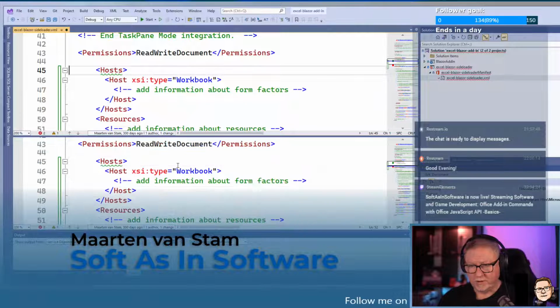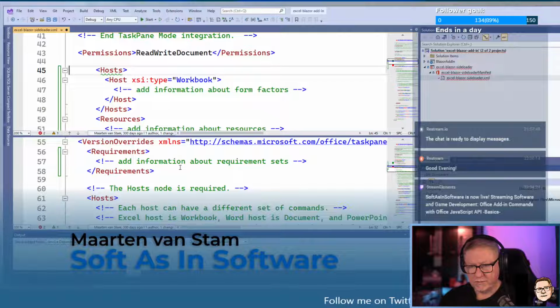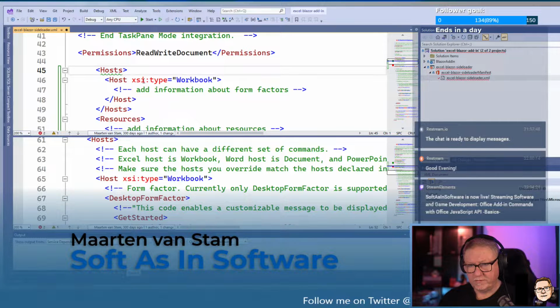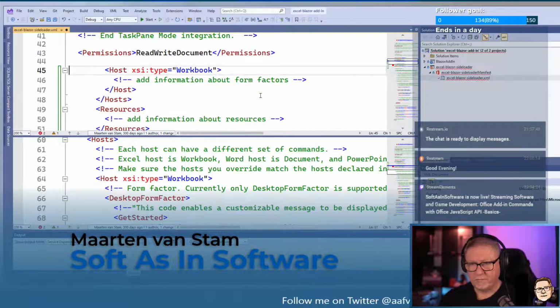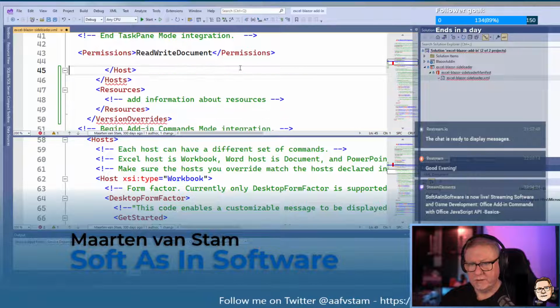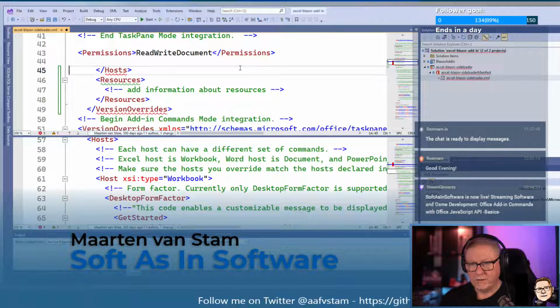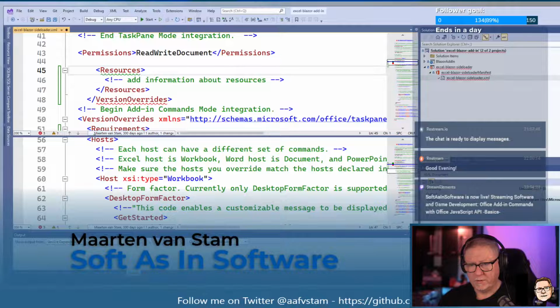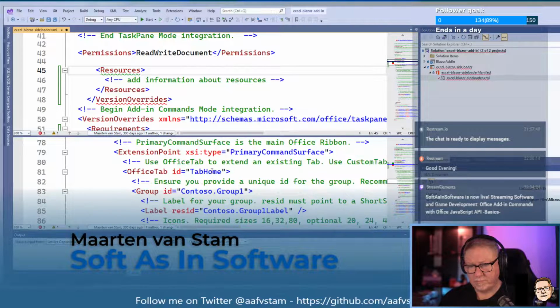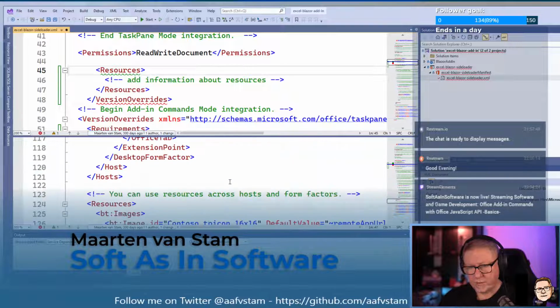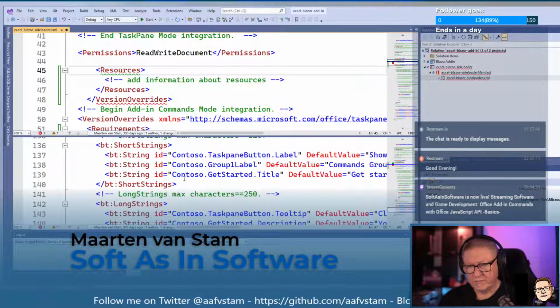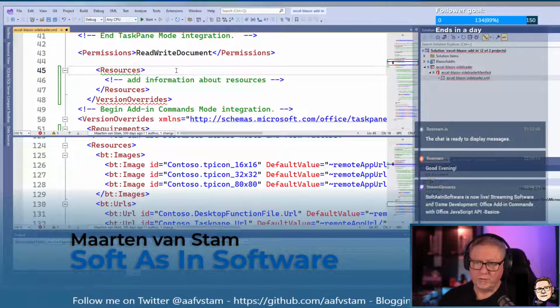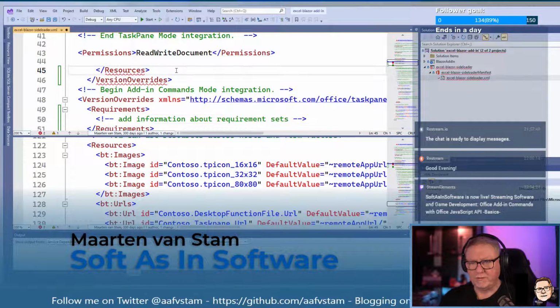Host section is already in here. Hosts, type of workbook. So everything is already in there apparently. Host sections and resources. That's in here. So I'm not sure why this is in the text, because it's already in there.